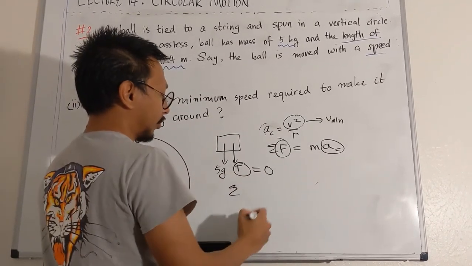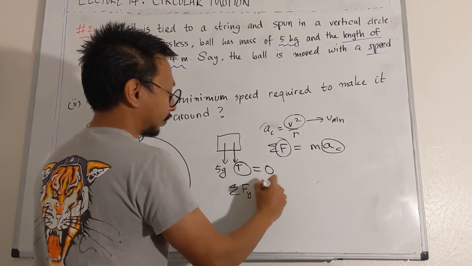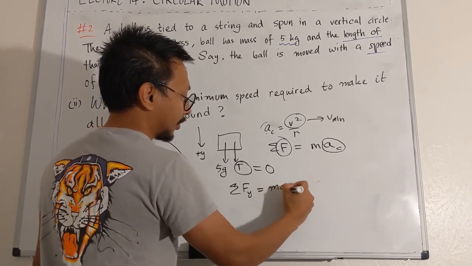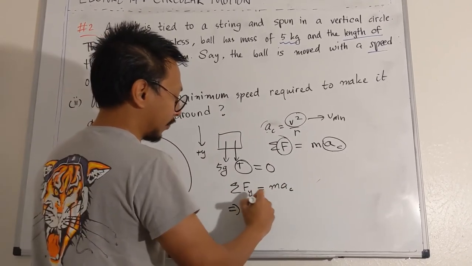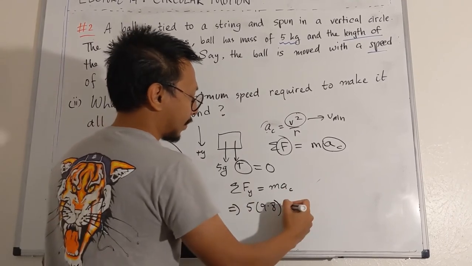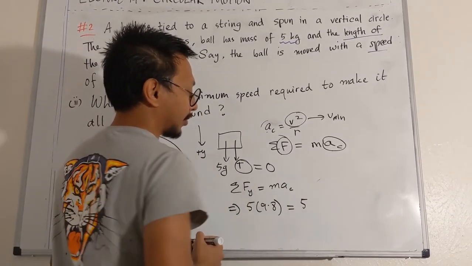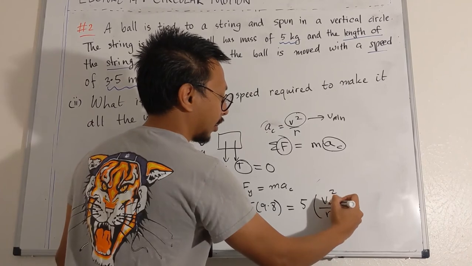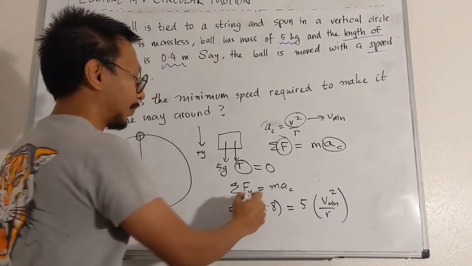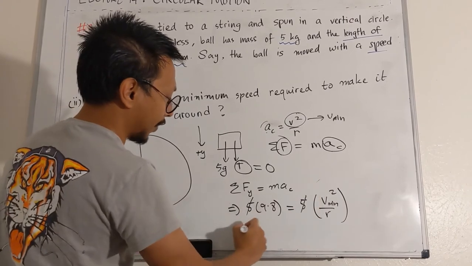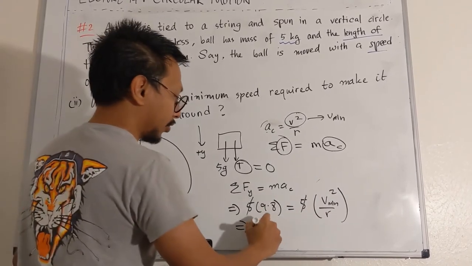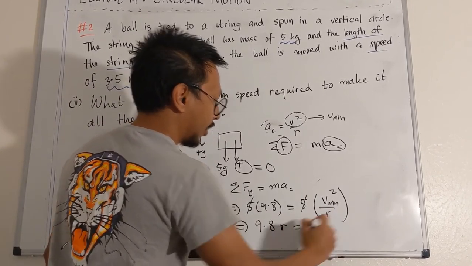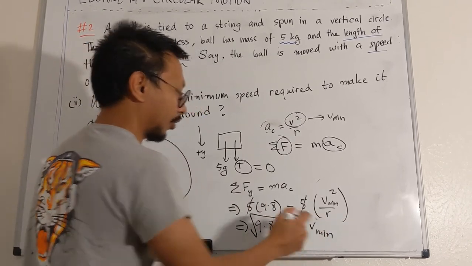So then we write down our Newton's law for the y direction again, considering downward to be positive. Now we have only one force, right? m a_c. We have only one force, which is the weight. So 5 times 9.8 equals, m is 5, times a_c. a_c is nothing but v squared over r. Since we are considering minimum here, let's call it v min. The 5's can go away and we want to solve for v min. So cross multiply r to 9.8 and we have v min squared. Square root both sides to get v min.